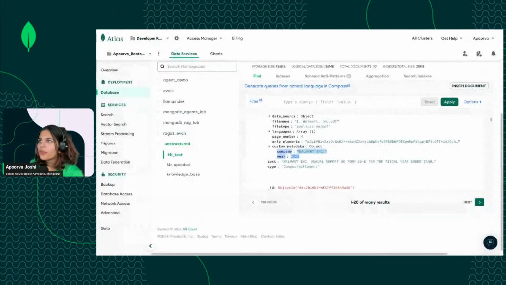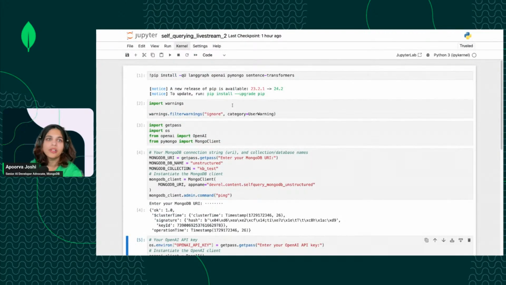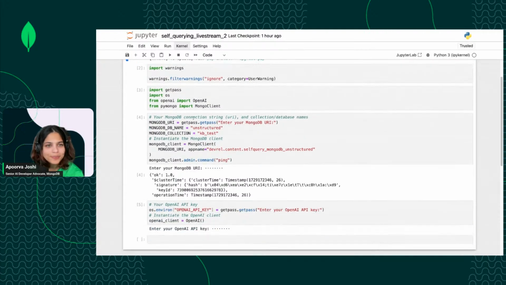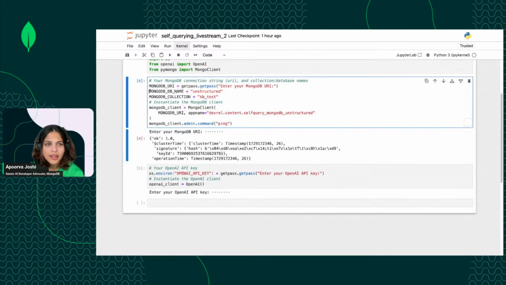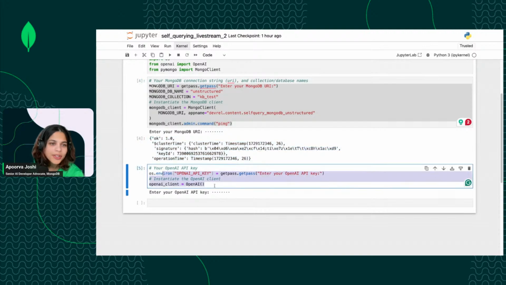Okay, so quick status check. So far we have our documents in MongoDB. We've done all the pre-processing, and now we are ready to actually orchestrate our RAG application. I've done a few things already here. I went ahead and installed the libraries and the prerequisites, which is connecting to MongoDB, making sure the connection went through without any errors, setting my OpenAI key, and then I think we are ready to roll.